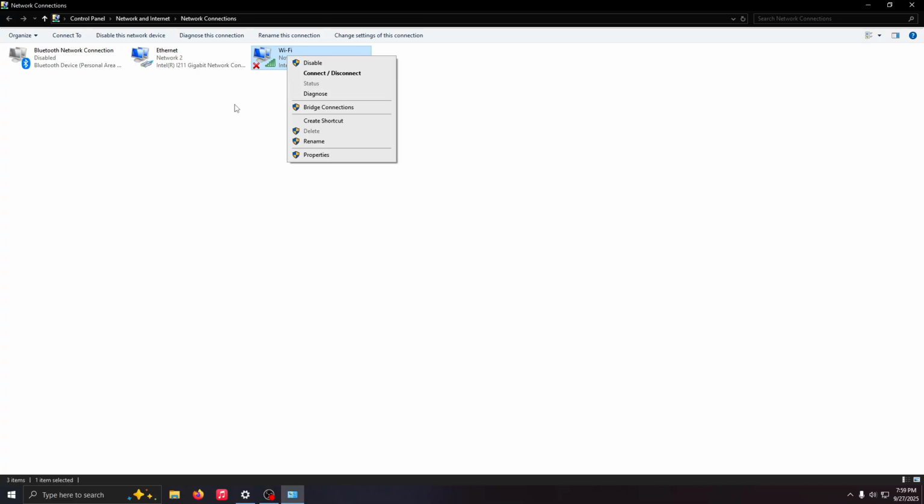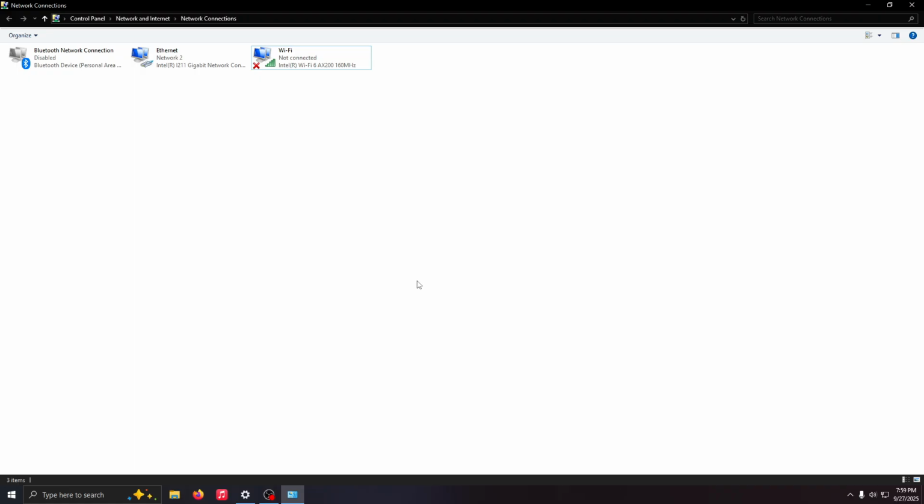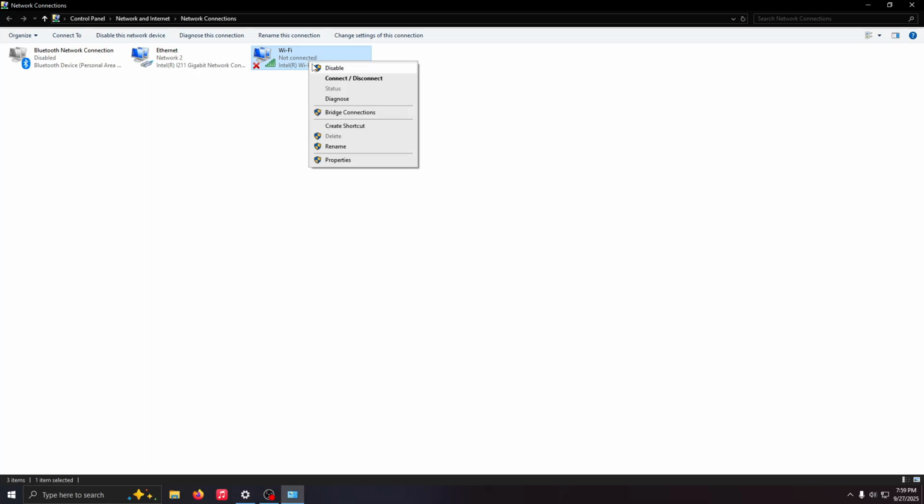That's the same case with when the Wi-Fi wasn't working and I clicked diagnose. It said there was a problem with the Wi-Fi driver, which is correct. But when I said repair these issues, it didn't fix anything. So you have to manually change this, which is annoying. It's kind of a hassle.